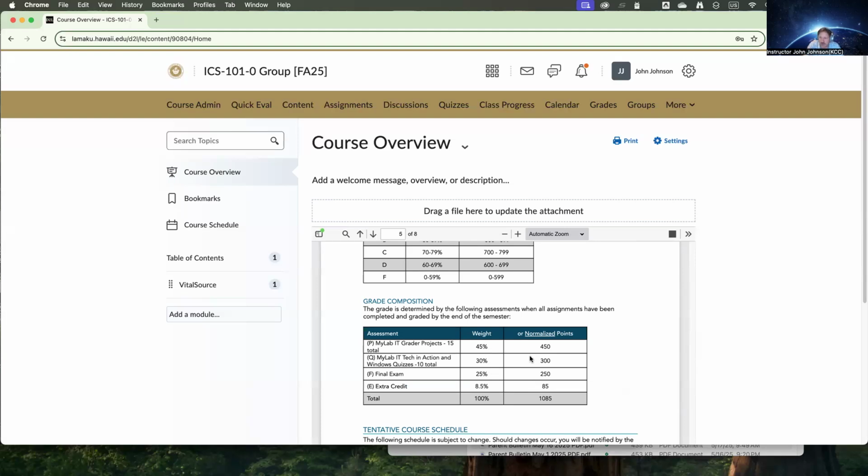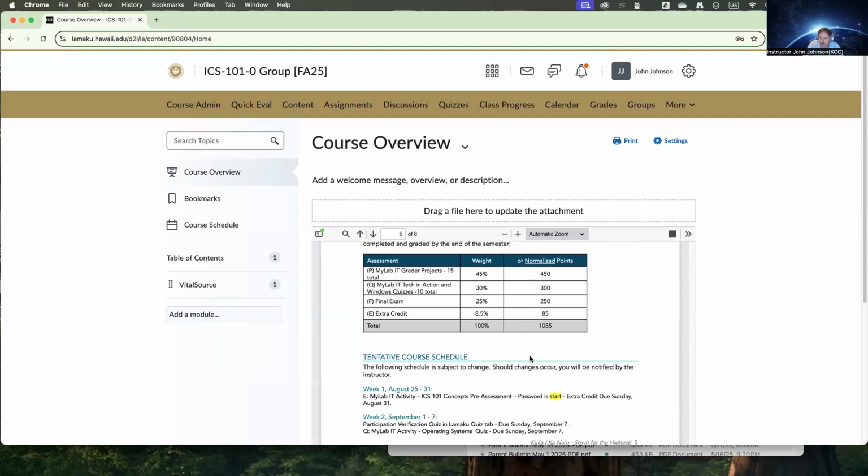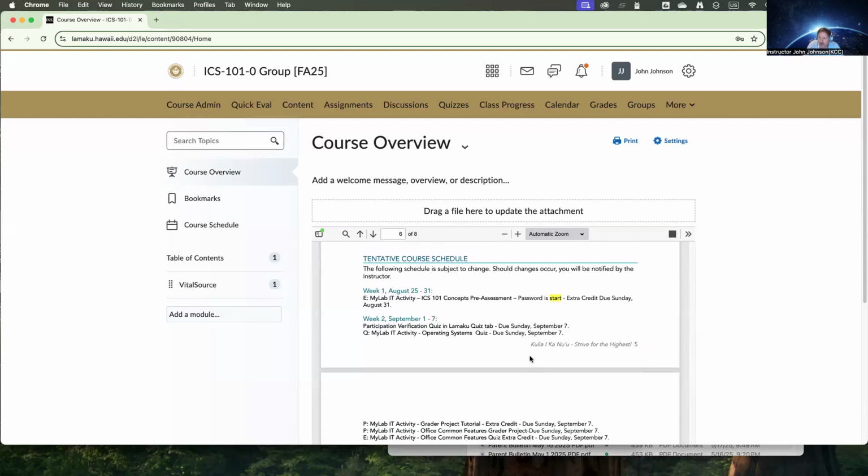I'm here for that. So the next thing is going to be the tentative course schedule. Tentative, it's pretty much set in stone, but here it is. Week 1 this week, all I want you to do is do a pre-assessment that's due on Sunday, August 31st. So I'm taping this on August 24th, so 1 week from today.